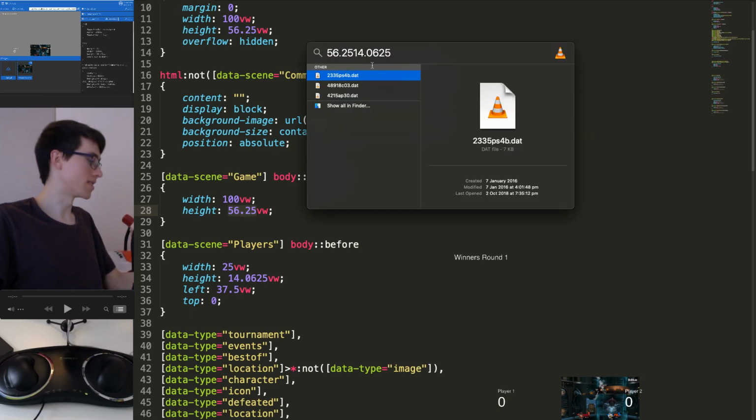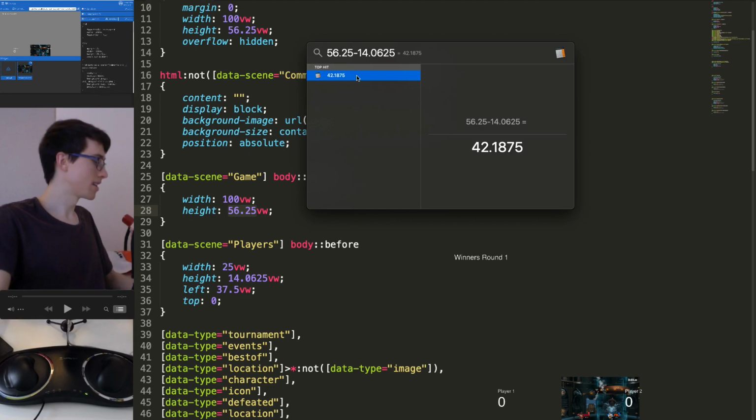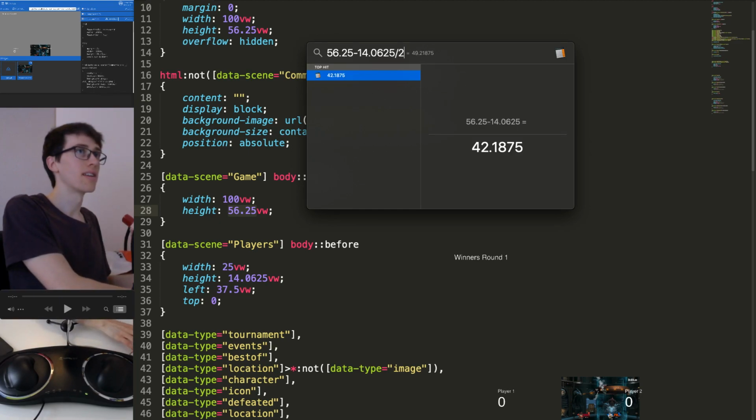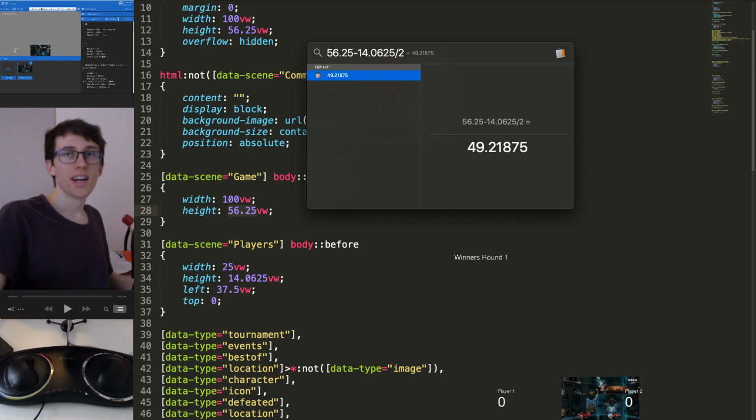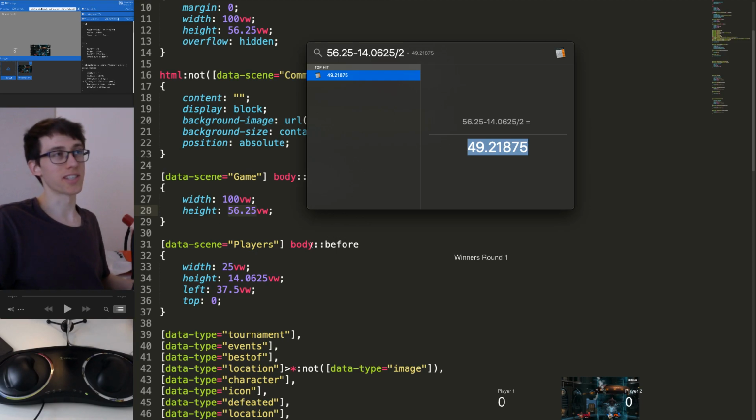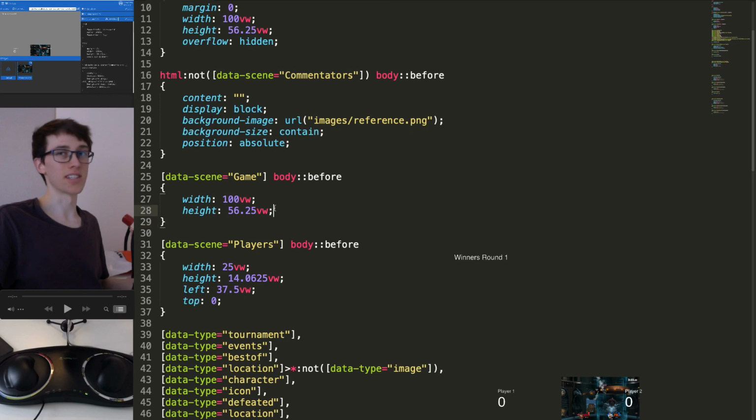So we need to go 56.25 minus that, divided by 2. And we get a whole lot of decimal places again. We might go back and change this and make this a lot easier to understand, maybe even do some calculations within CSS. But today we're just gonna do some janky math.